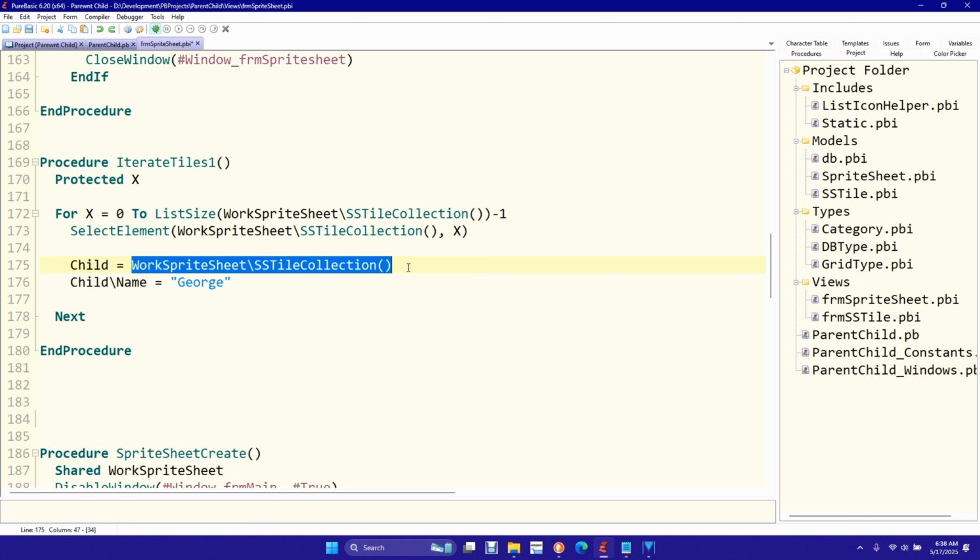He would then change the clone's name to George, and this would run, and I would look at my data and go, why didn't everybody go to George? Well, I didn't change my data.